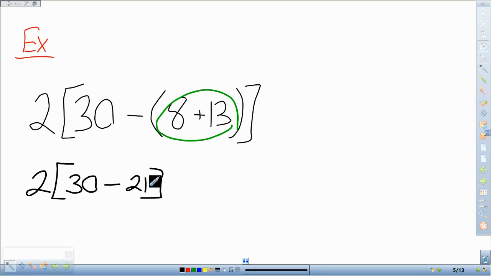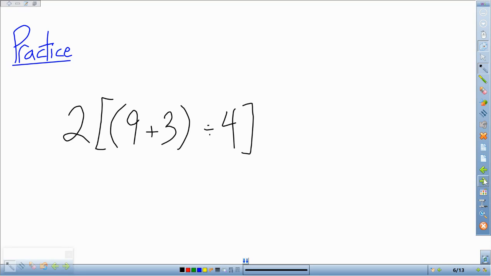Okay, now I'm looking inside and I got some subtraction I can do. So let's go ahead and subtract these numbers. It looks like we're gonna get a 9, so I got a 2. Now I don't need these brackets. I'm gonna turn them back into parentheses because this looks a little nicer, a little bit more like what I'm used to. Okay, 2 times 9, 18. Okay, all right, let's see what we got.